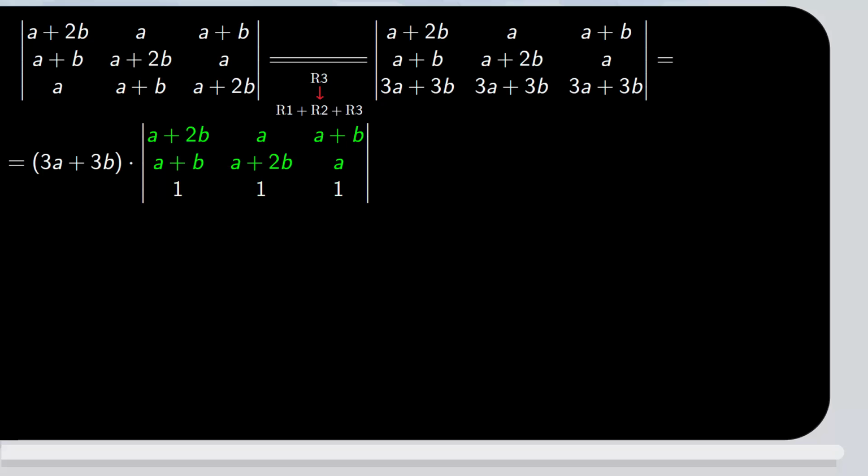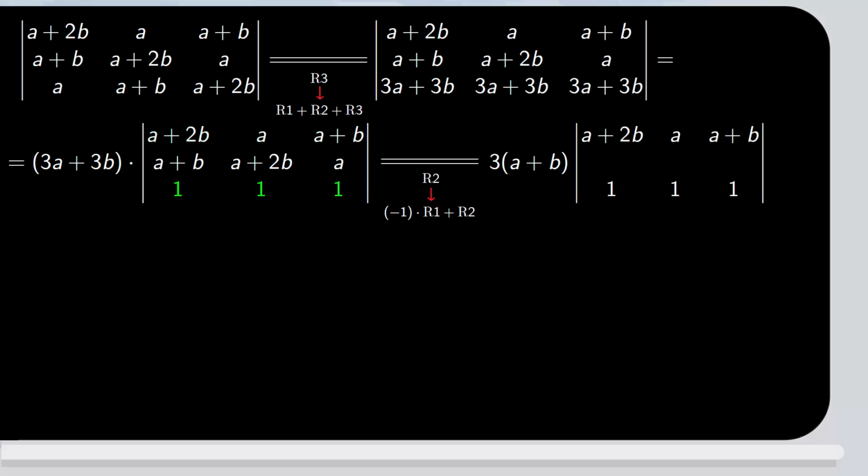Notice that if we subtract the first and second rows, the a's go away, which is interesting. So, now we'll replace, for example, the second row by -1 times the first row plus the second. This is what we're left with. Instead of 3a plus 3b, we take out a common factor of 3 and write 3 times a plus b. This is times the determinant. We copy the first and third row and replace the second row with the second row minus the first row.